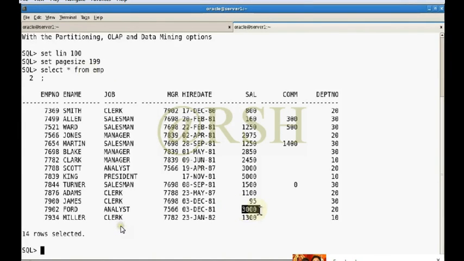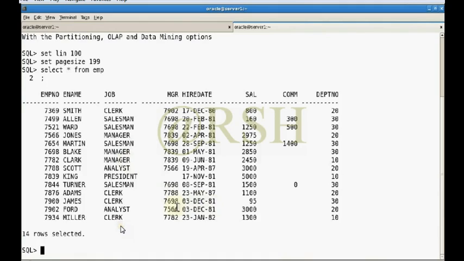The old value, 3,000, is shown when I am logged in as the scott user in another terminal and run select star from EMP. I can see the employee number 7902 whose salary is still 3,000. Just a few moments ago I changed that amount from 3,000 to 6,000, but here it is not updated.